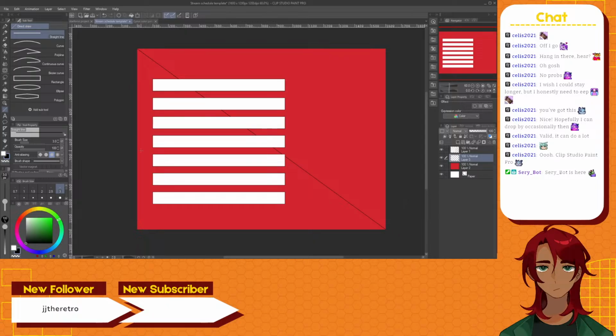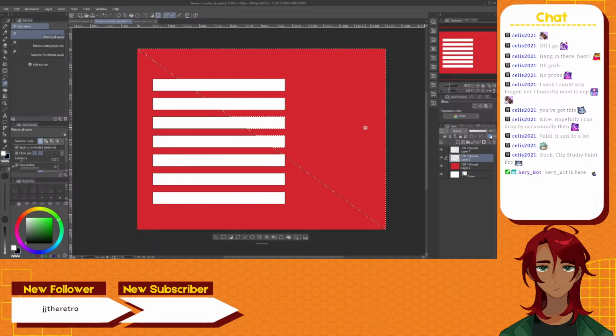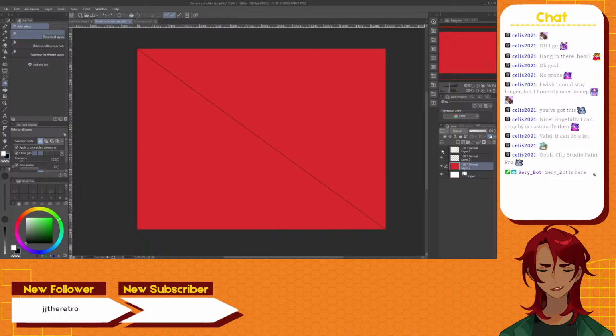Okay. So now with this, yeah, magic tool, put it here, cut it and have it on another layer. Okay. Before I magic tool, turn this off.